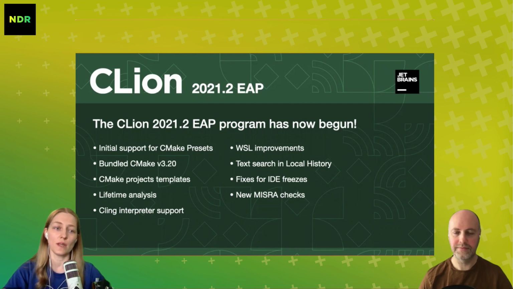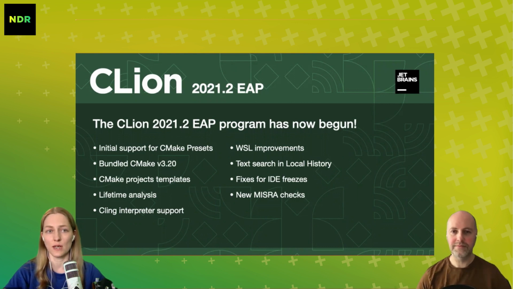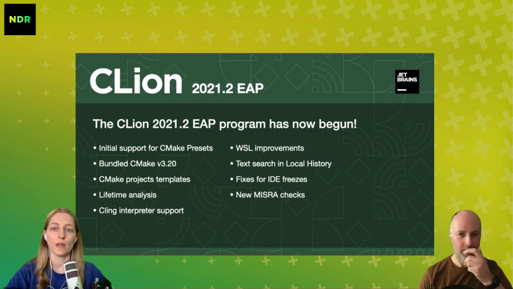Also talking about CMake, there are CMake project templates, which means that when you're creating a new CMake project in CLion, these templates are used, and you can now edit them. So there are Qt projects in CMake and some others, and you can just edit them and add some specifics you have for your cases, maybe for the projects you are doing.